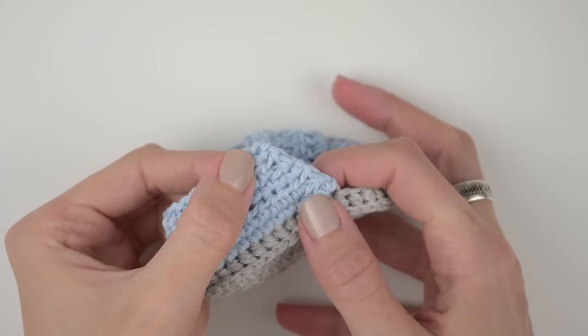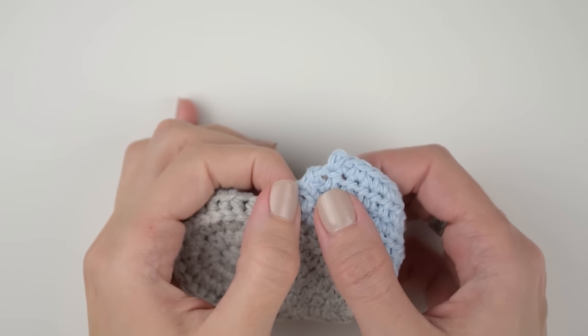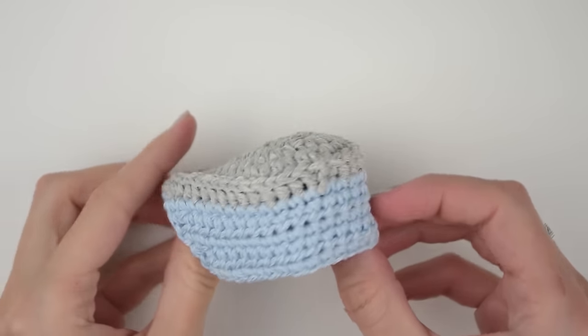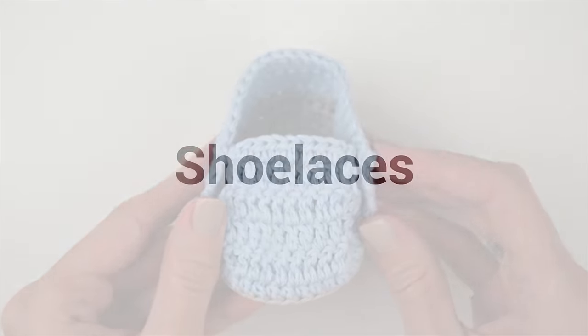The shoes are almost done. All you need to do now is add shoelaces. You will insert them into 4 holes, 4 skipped stitches, 2 in row 2 and 2 in row 4. So let's start with the shoelaces.